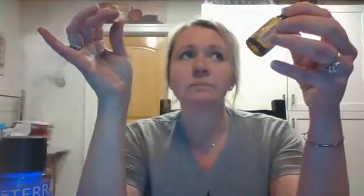Or you can actually take the empty. So this is actually an empty. I actually just ran out. Put any of your oils that you maybe use, let's say for example for sleep, in this bottle. So let's say you use Serenity, cedarwood, vetiver, wild orange, what others? Marjoram or whatever. And that's kind of your sleep blend. So you can put all of those oils in here, top it off with coconut oil, put on the roller, and you got your very quick, very easy personal roller, which looks cool, right?